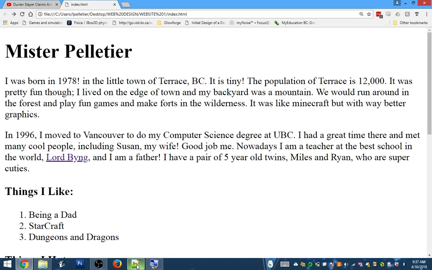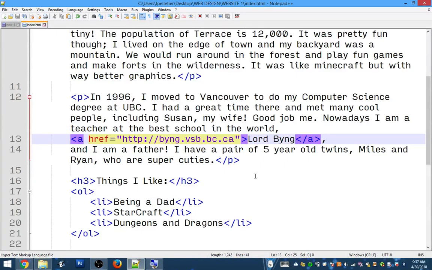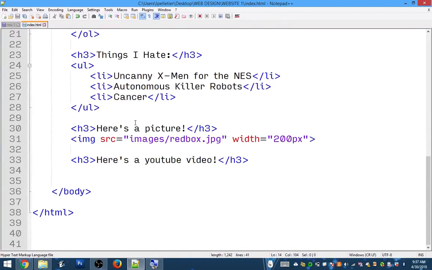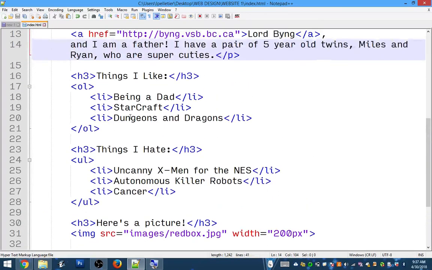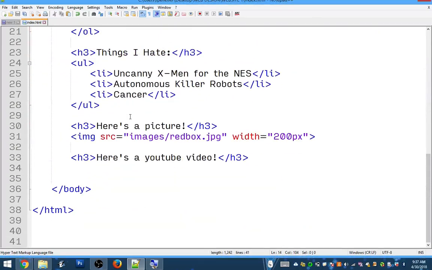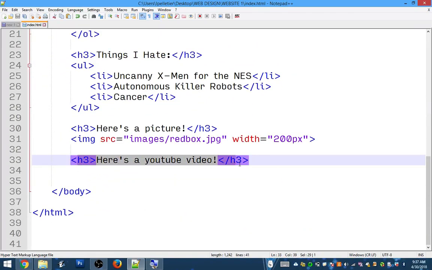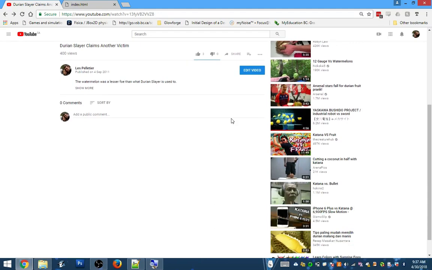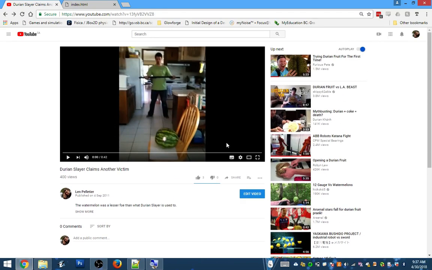There's links. Ooh, links so good. That's kind of what makes the website, World Wide Web work. So we got pictures, we got links, we got just about everything now. Lists, paragraphs, headings, subheadings. Last but not least, we're going to embed a YouTube video. I have a YouTube video ready to go of me with my sword. And you could just make a link to this, and it will just be a little blue link you can click on. It will take you to YouTube. But you can also embed YouTube videos and many other sort of media that's like YouTube.